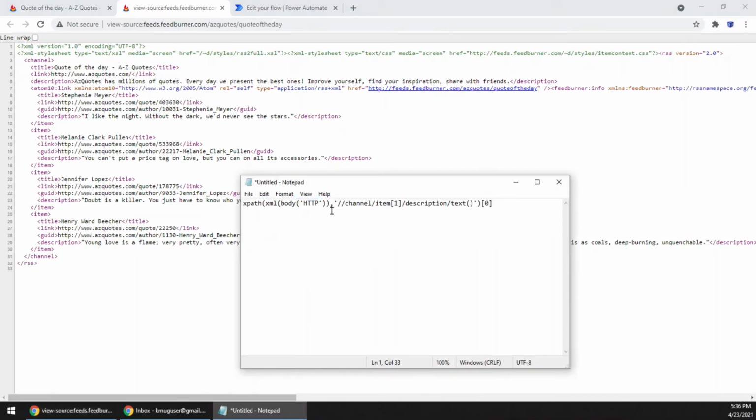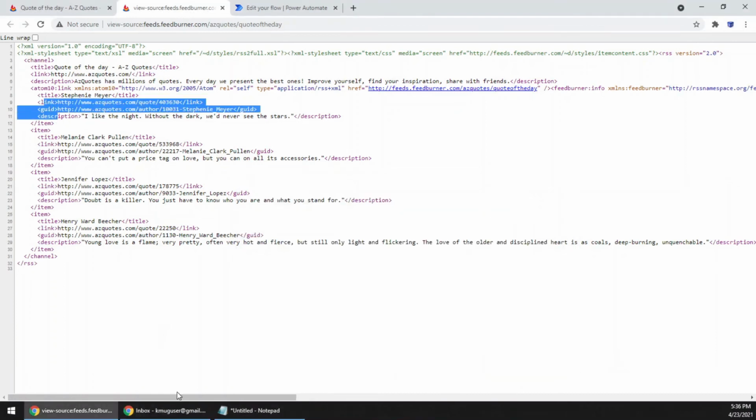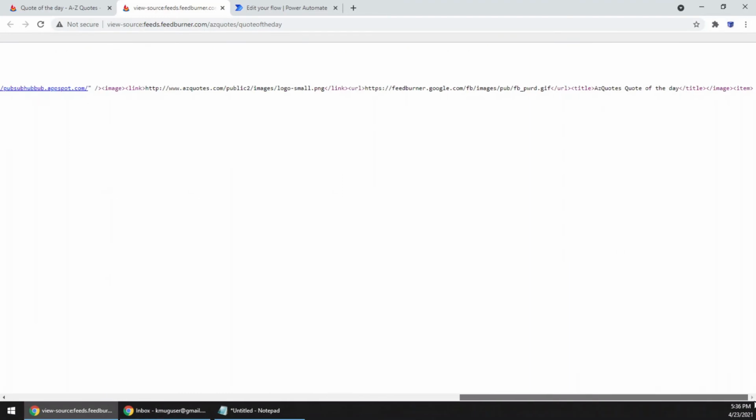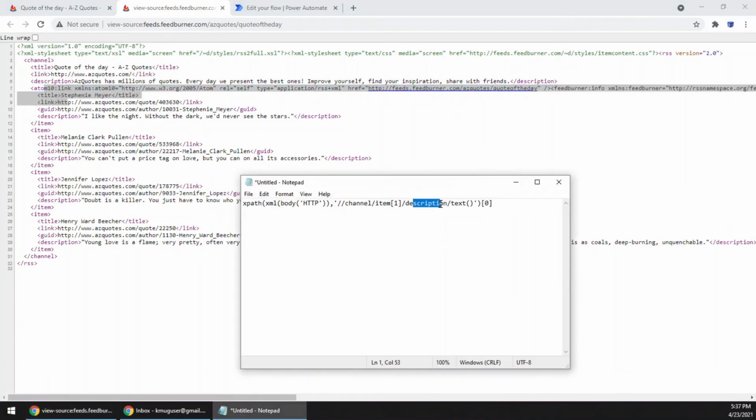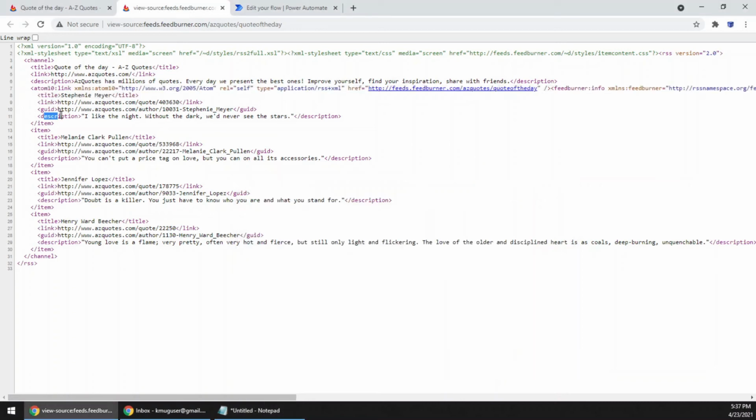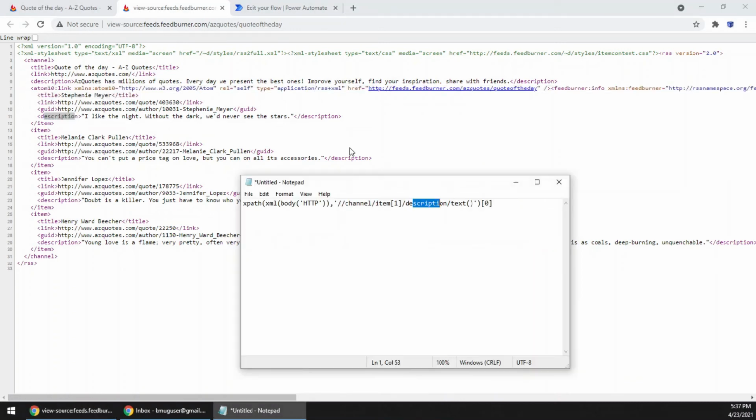Now this is the query I am going to extract. /channel/item of 1, the first item, this one, the item starting is somewhere there, a formatting problem. So this is the first item, and I am going to take the description. Description is the cart here. My intention is that when I use this XPath query, I should get the cart in a variable.